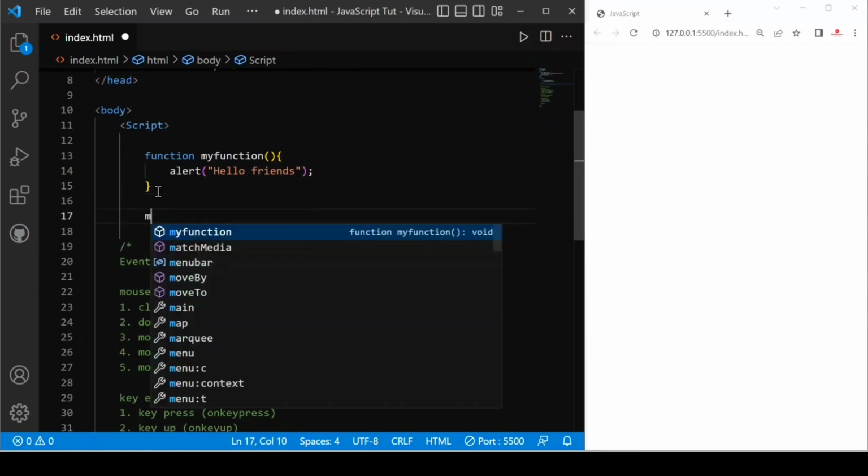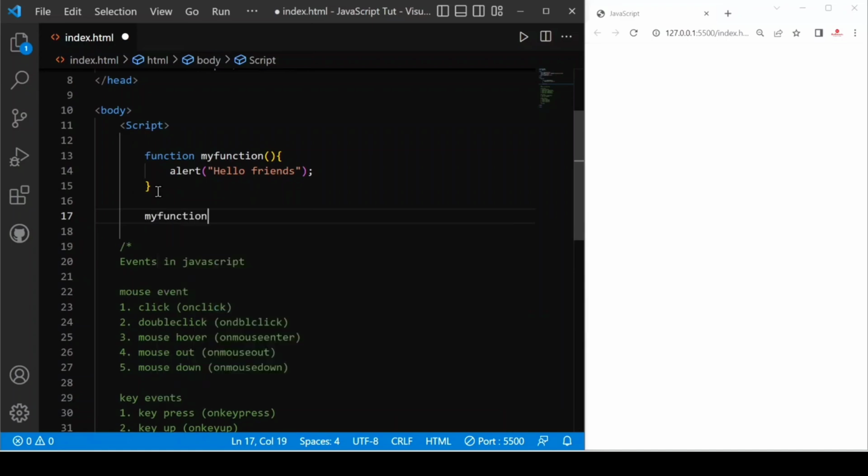To call a function, we use the function name, then round braces and a semicolon. You can see whenever we load our website, this alert box is shown. If I reload this page again, we have hello friends.